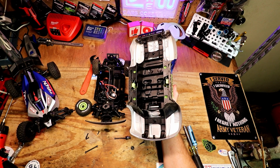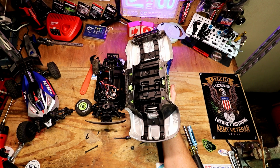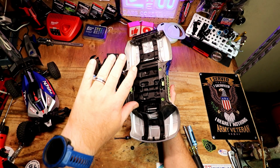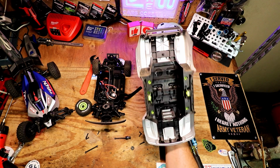What is going on with my focus? Stabilization, it is on auto. This must be the lighting or something. I don't know. It's usually a pretty fast lens.